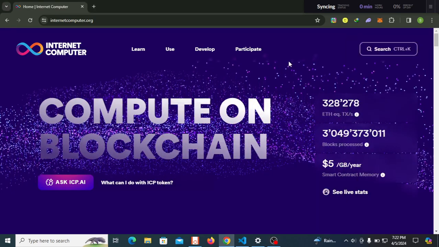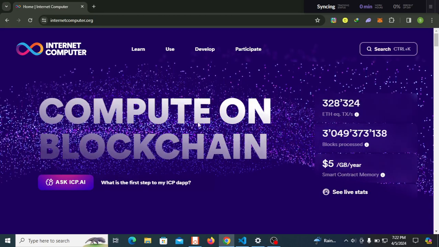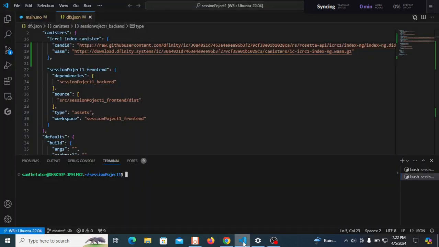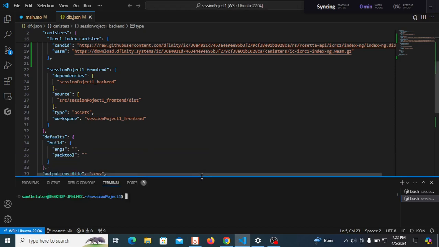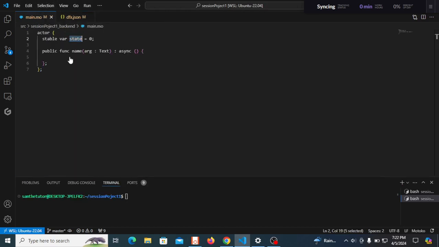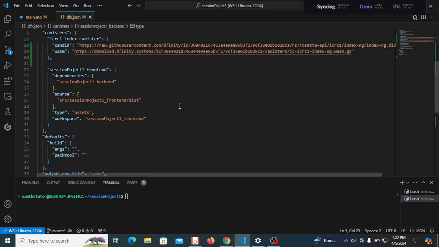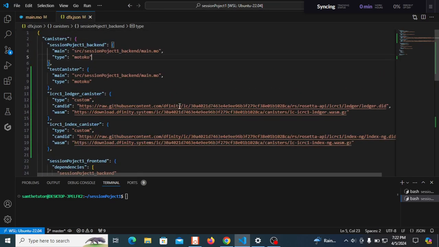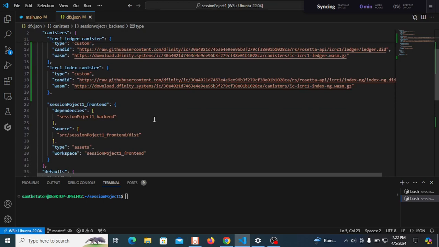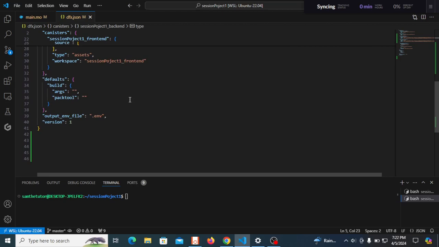So right here, I'm recording, and without wasting time, let me open up my code editor, which is VS Code. I already have my project set up from the previous day, and as you can see, currently our main.mo file has dummy data. In the previous video we stopped at configuring the dfx.json file, where we included the ledger canister and also the index canister. In this session, we're picking up from that step.